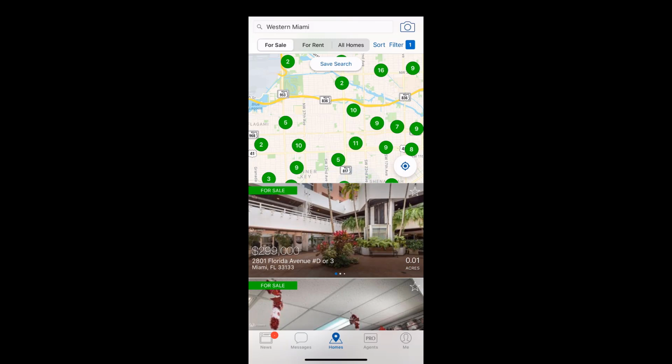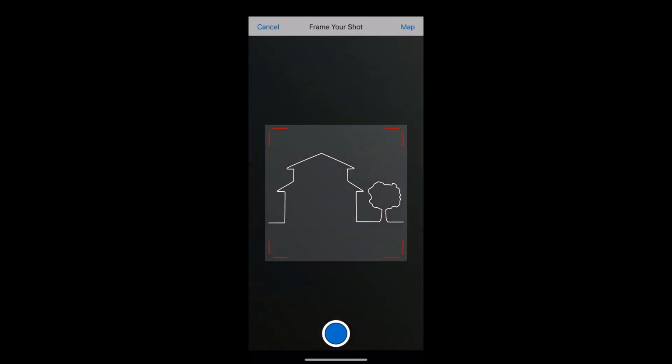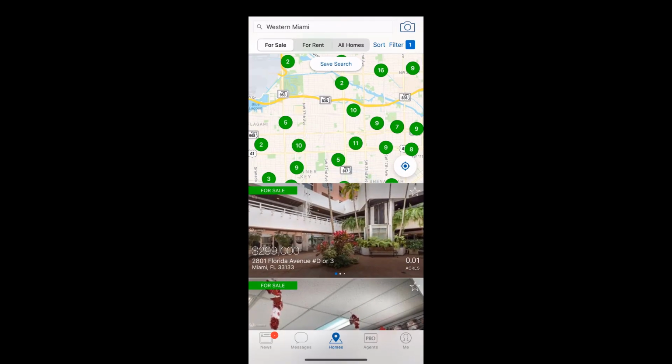So one of the things that I hear most often is, okay, I find commercial listings on the MLS, but not everything that I see out there is necessarily on the MLS. This application has a feature that can be used with any property, be it residential, commercial, industrial, etc. There is a little camera in the top right corner. If I tap on that camera and take a picture of the property, it will pull up information for the property. If it's on the MLS, it'll give me that MLS info. If it is not on the MLS, it will give me the tax record information for that property. Okay, so again, that little camera, top right corner, allows you to snap a picture of any property, and it's going to use your GPS and what direction you're facing to pull up information on that property.